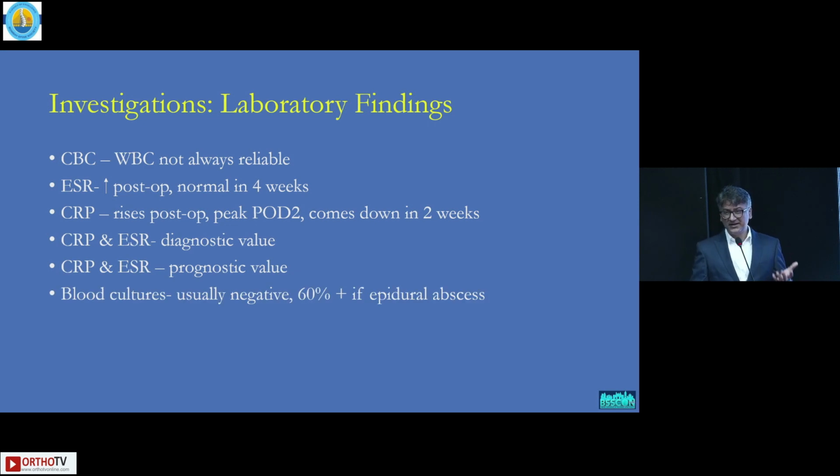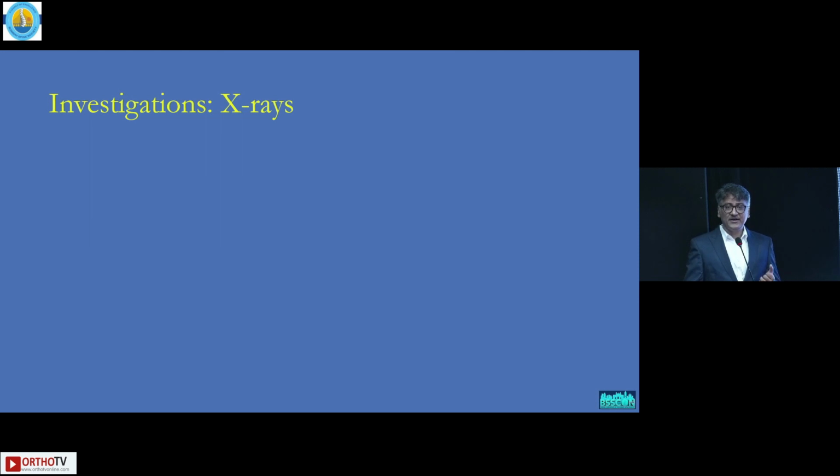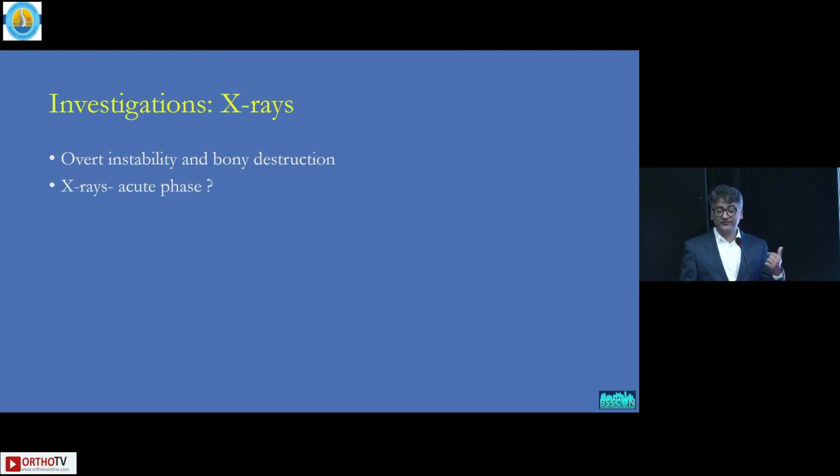People get blood cultures done, but literature reports blood cultures are usually negative unless there is the presence of an epidural abscess on an MRI, in which it's almost 60% positive. X-rays, now X-rays basically help us in finding out any overt instability or any bony destruction. They are of questionable purpose for finding these things in an acute phase.